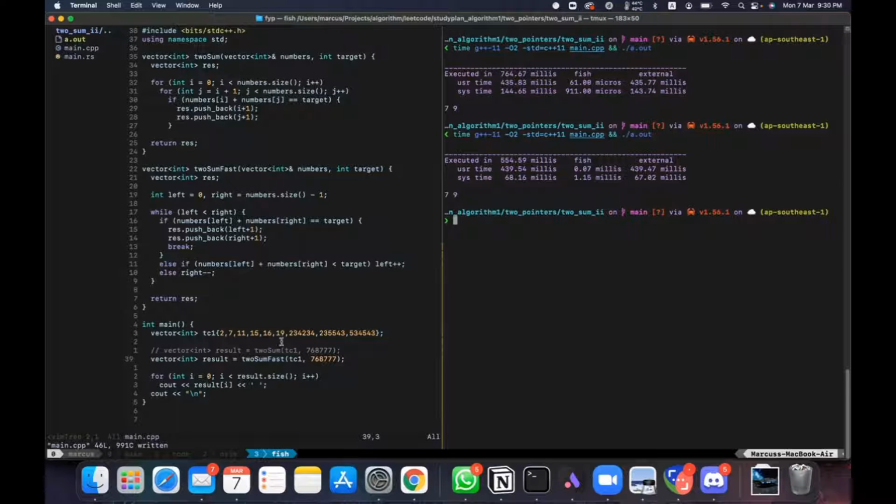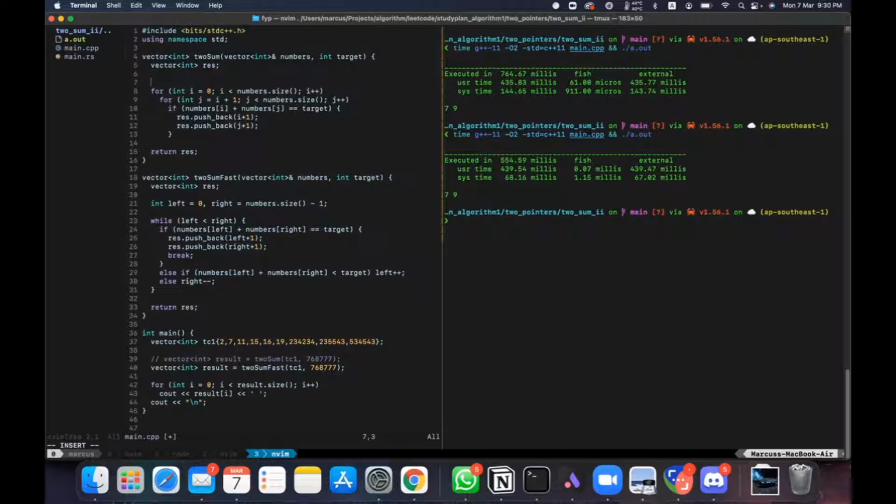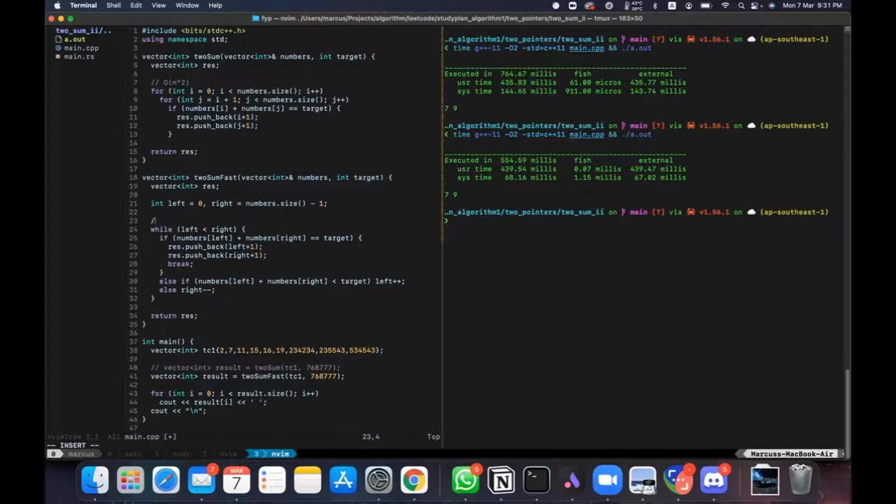Now this two pointer method is like 200 milliseconds faster. Even though in this case it doesn't show how much faster the algorithm is. It's actually much faster because, if we talk about the time complexity, like I said, this is O of n squared, because you essentially have to do a lot. But for this case, it's just O of n. It's a lot faster. It's just that maybe our input size is very small.